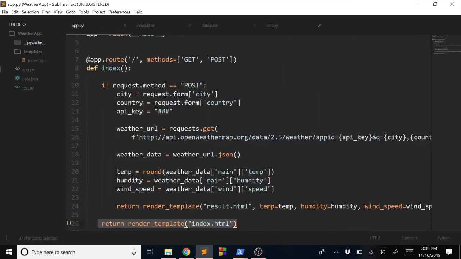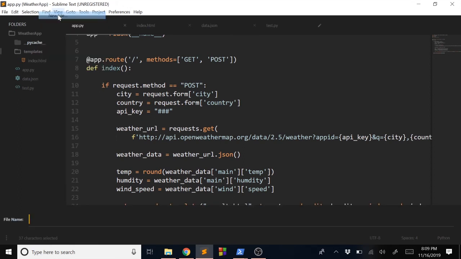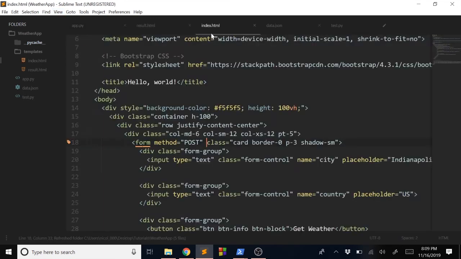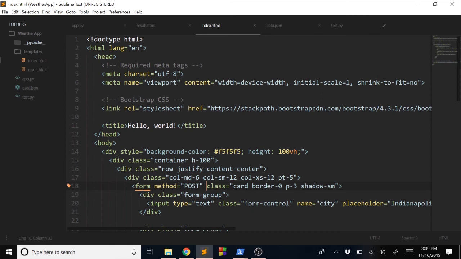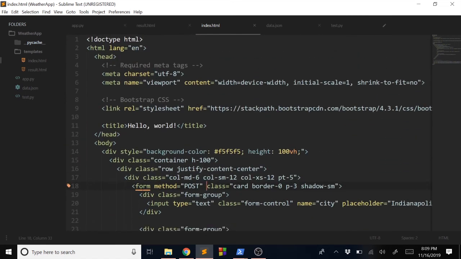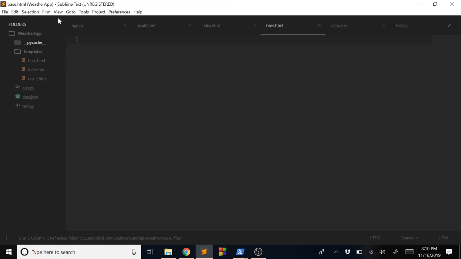Now let's go ahead and create our result.html, new file, call it result. Now this file will have a lot of the same code as the index file. We need to come here and copy in all this right here, come down here and copy in all this, and just change this middle part. But there's an easier way to do that, especially with lots of templates. You can create a base template that has all this duplicate code in it, and then you just load in the code you need for each template in its own file. So the way we'll do that is we'll create another file, call it base.html.